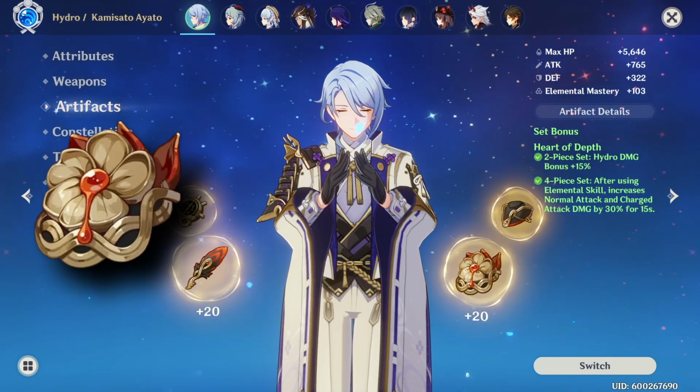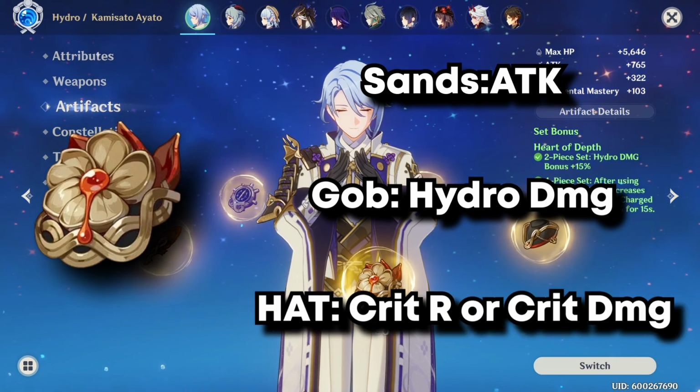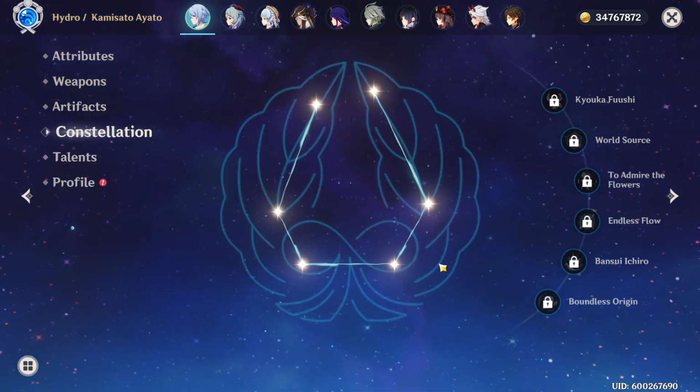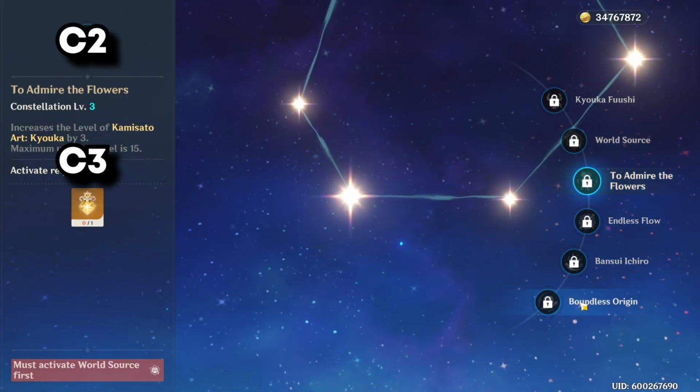For his main stats, your Sands, attack percentage, Goblet, Hydro damage bonus, Circlet, crit rate or crit damage. For his constellations, there's a few of note, but his best ones are C2, C3, and C6.